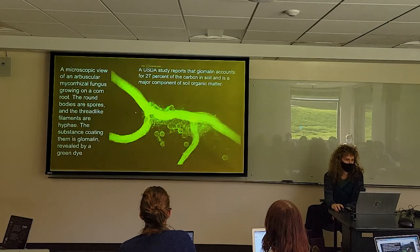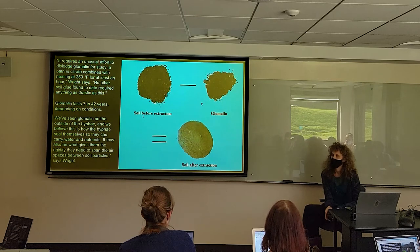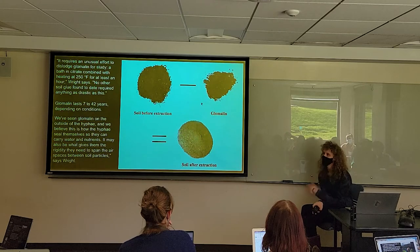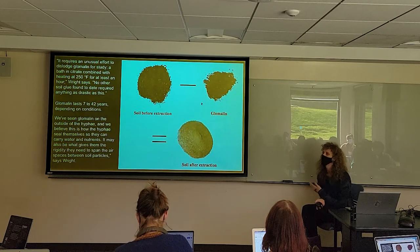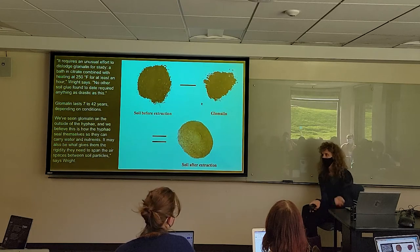So that's glomalin. I'm going to do this a little bit out of order. How do you control weeds on your no-till farm? A lot of mulch. A number of different things. So mulching, we just do a lot of weeding. We do interplanting, so we plant stuff pretty densely, and we do a lot of cover cropping, so we'll plant rye, and we'll cut down the rye, and then plant immediately into it, so the rye creates its own mulch, so to speak.